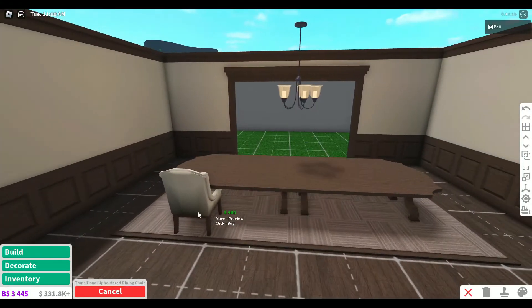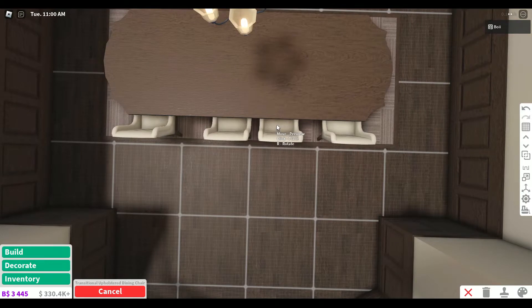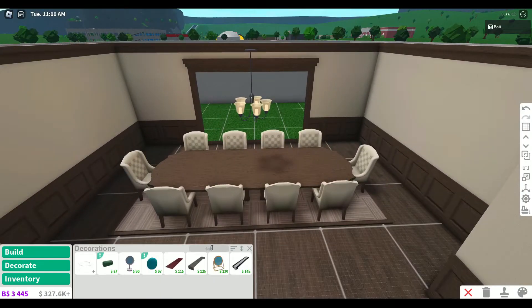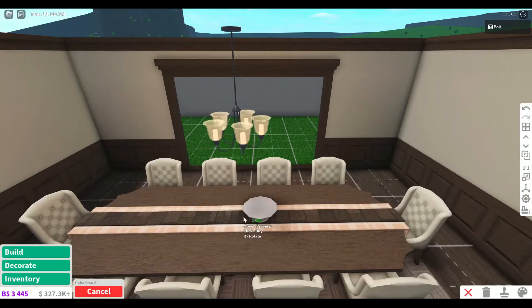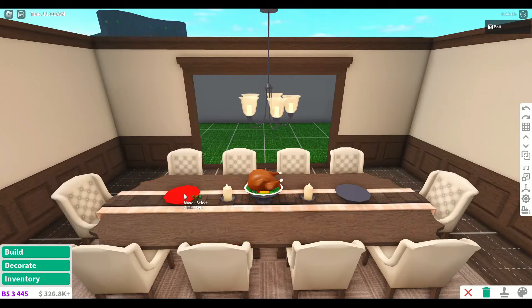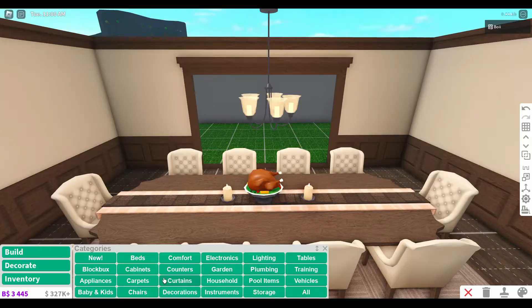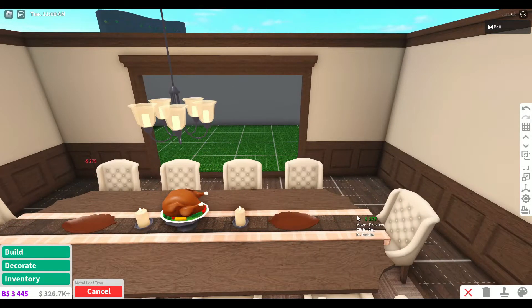I think these ones look nice. Luckily, we can place them a little more freely now. Very fancy. Now we need some table decorations like a table runner. We can put a cake stand in the middle to have the turkey on, and we'll put some shorter ones for side dishes. I want to have some candles on the table. Actually, I changed my mind with these cake stands because I forgot there's a leaf tray now - a metal leaf tray. I think this would look great to put side dishes on. That's looking better.